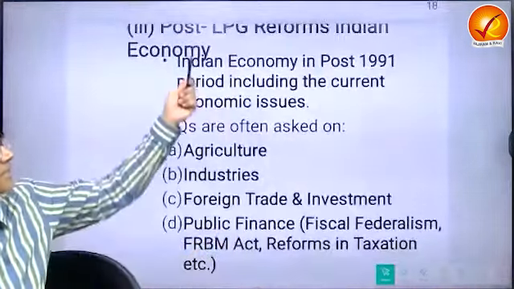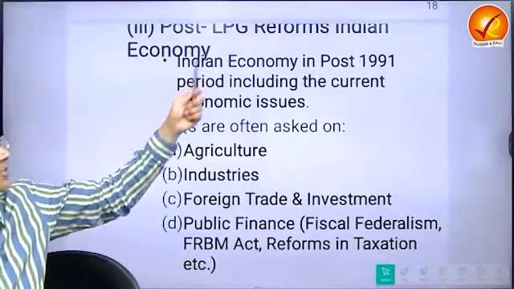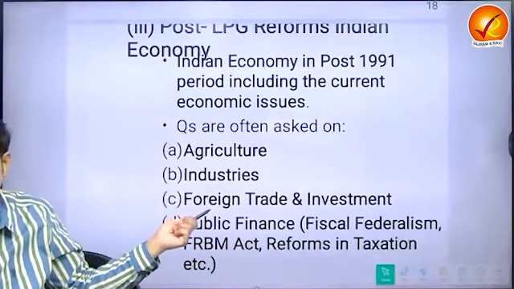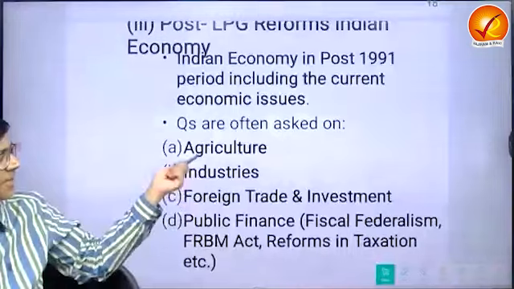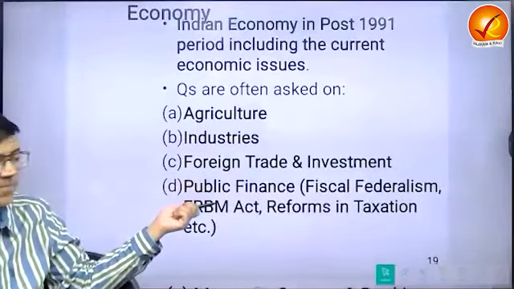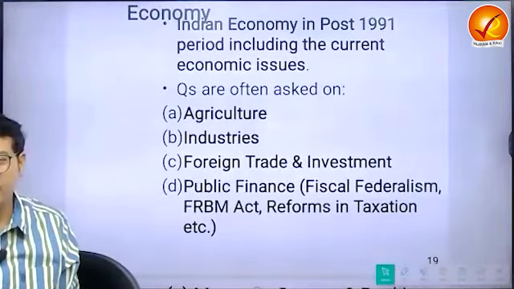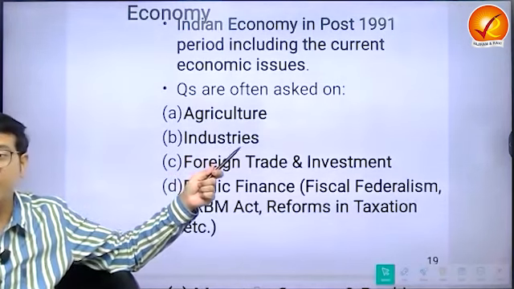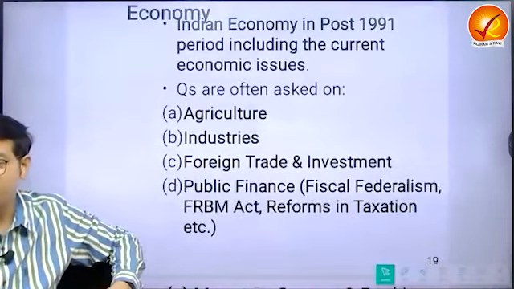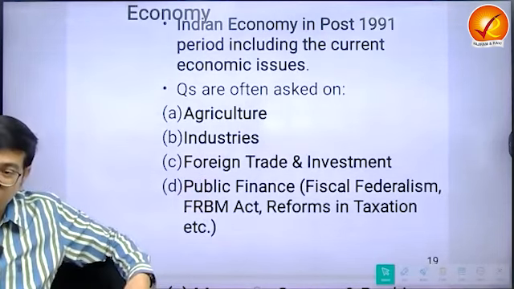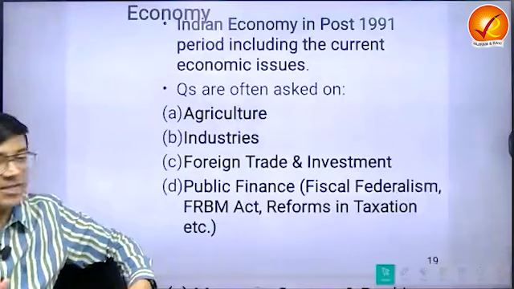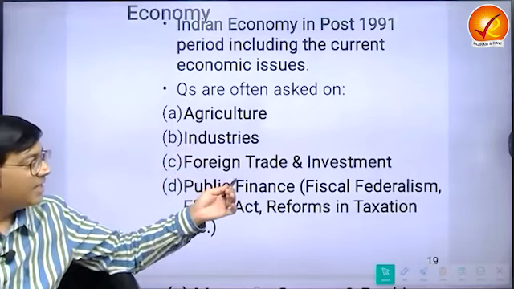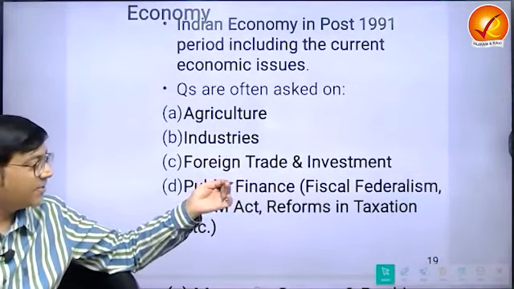Then comes the last part, post-LPG reforms or post-1991 Indian economy, where more or less the areas are the same as pre-91: agriculture, industries, foreign trade, investment, public finance. Some areas would be new, however. For example, in industries post-91, we'll be doing terms like disinvestment, which was not there pre-91, or the Competition Act, which was not there pre-91. So clearly the post-91 industrial discussion will be much more detailed than the pre-91. The role of foreign trade and investment increases after 91, so we'll talk more.